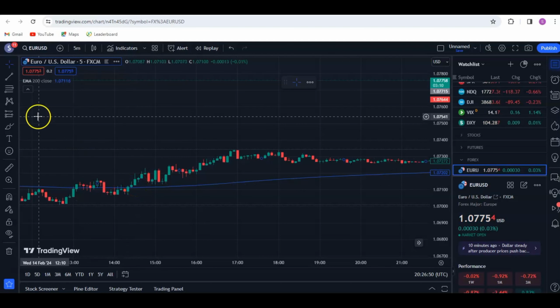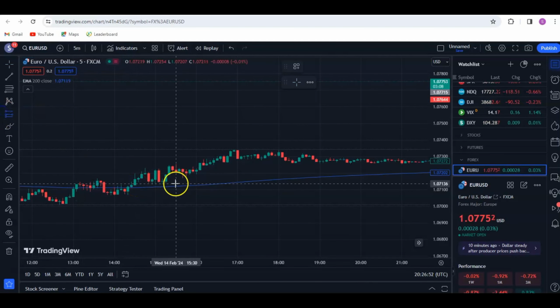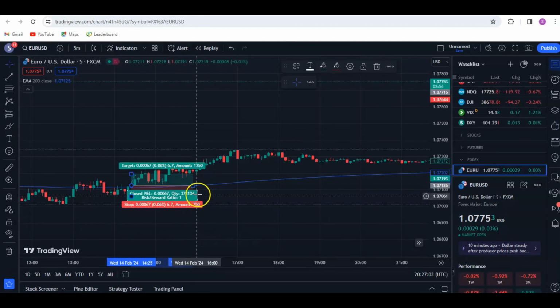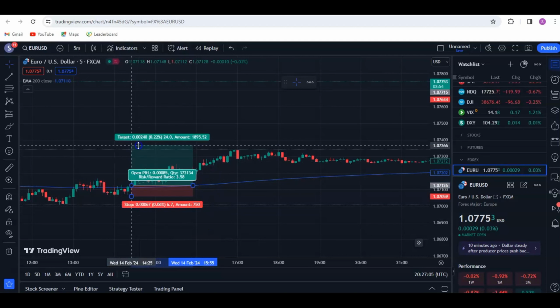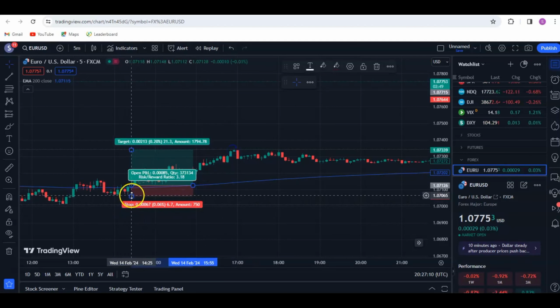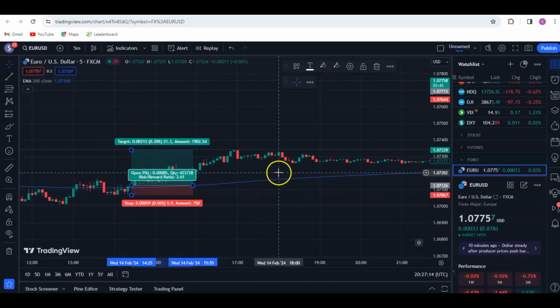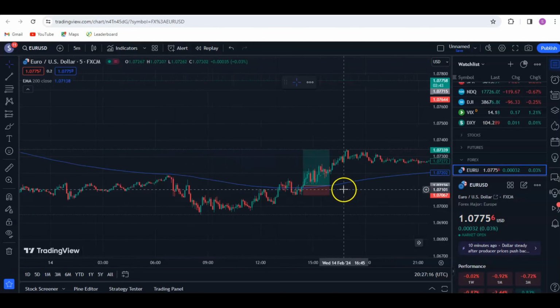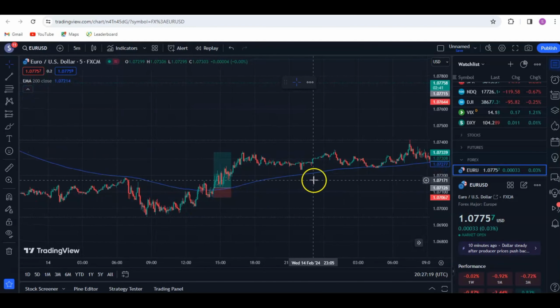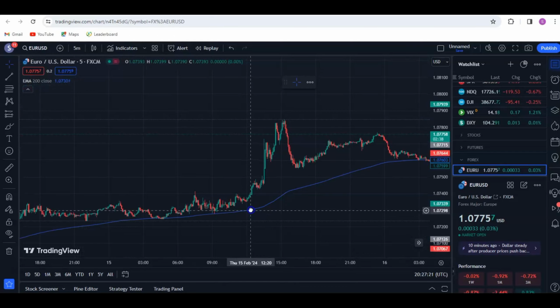So if you enter at this point right now, also you can just enter at this point here, maybe at the end of this confirmation right here. So you can enter at the end of this confirmation. The market closes at this point now, so you can just go ahead and take your profit at this point right there, and you can put your stop loss at this point right here. So in all your trades, please ensure you use risk management. I know you know what that is.